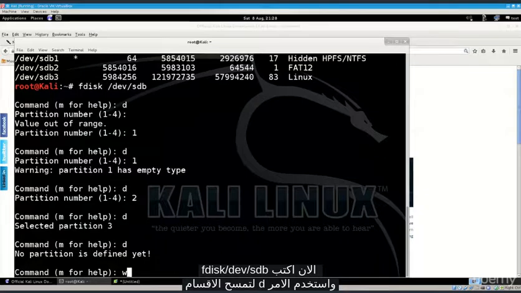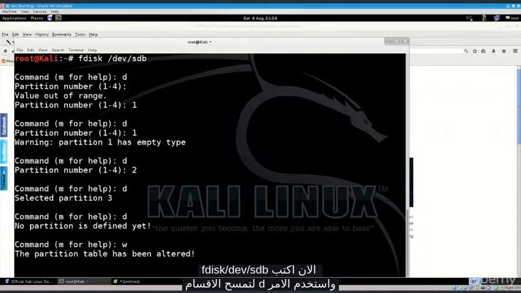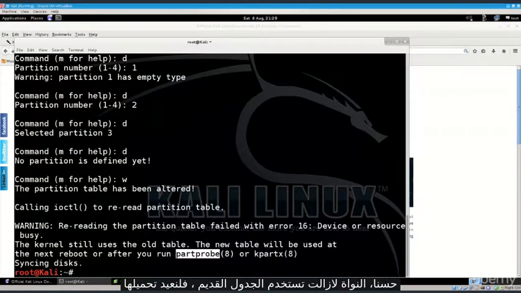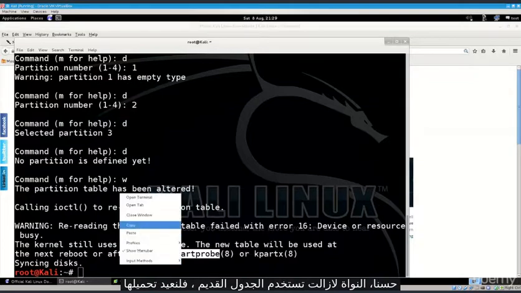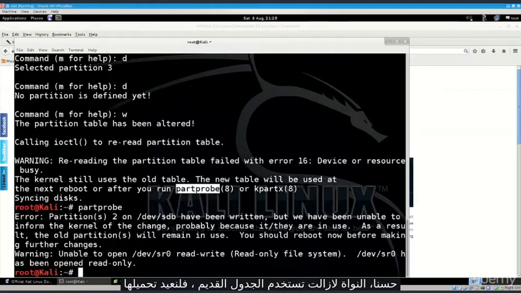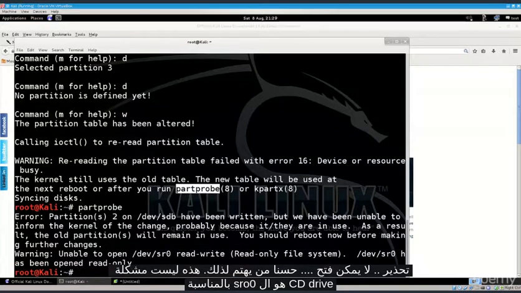No partition is defined yet. Excellent. So the partition table has now been altered. Okay, so the kernel still uses the old table. Let's reload it. Warning, unable to open. Okay, who cares about that?